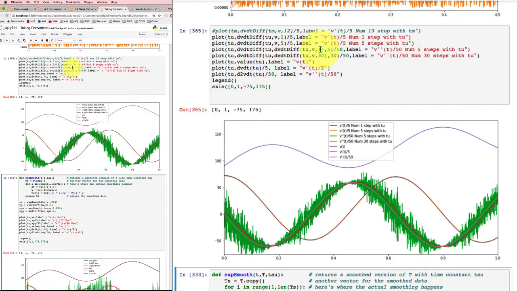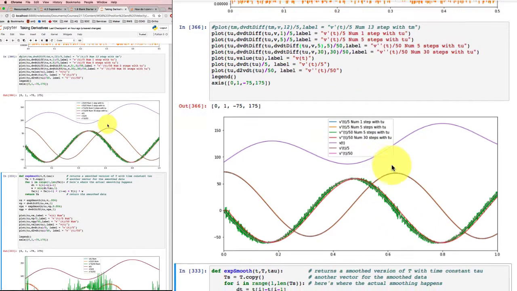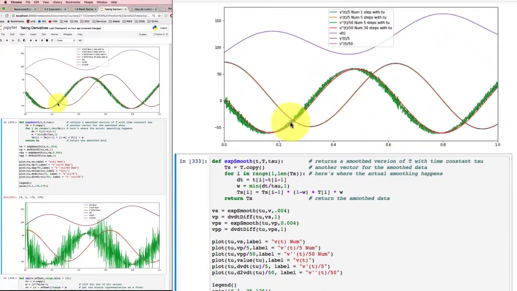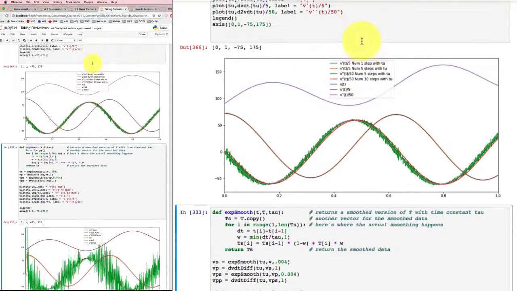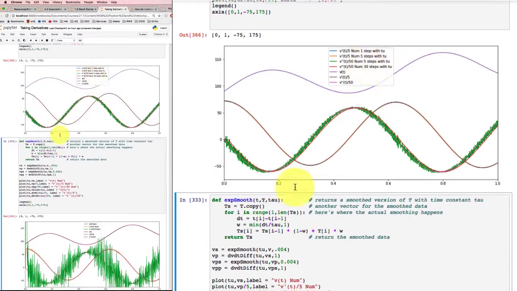So let's go back here and switch that one back to 5, just so that it matches up with what we said it should be. And with a 5-step gap, we're getting reasonably low noise in that second derivative. And finally, if we allow 30 time steps to go by before we take the value of our derivative in both the velocity and then calculating the acceleration, the first and second derivatives, then we get this line here in red.